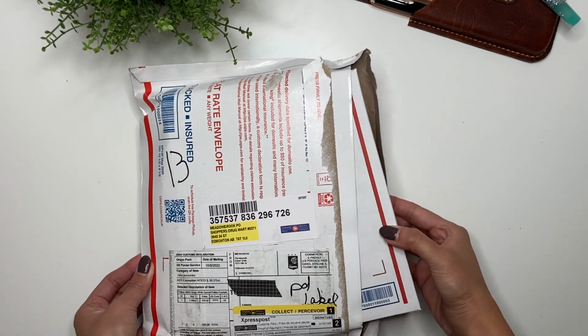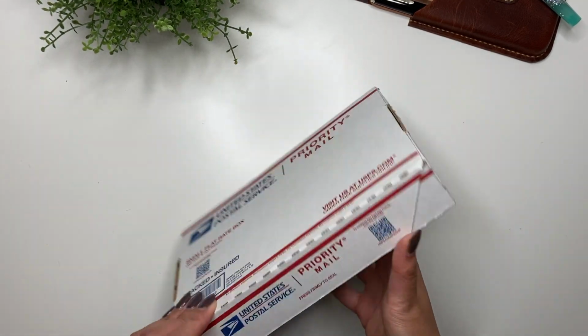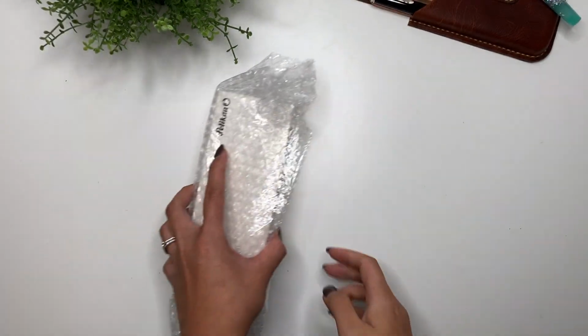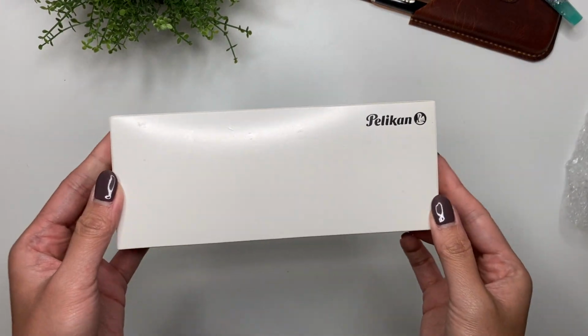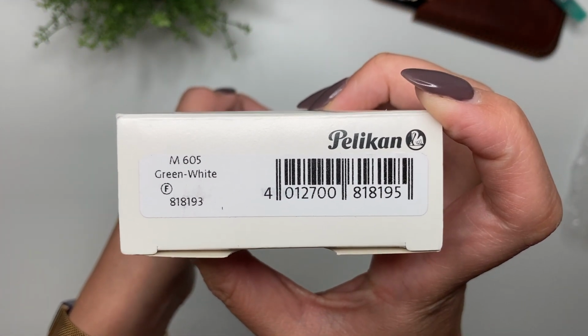And oh, there's another package. Kind of anticlimactic, but I wanted to show you what it is that I ordered. Let me unpackage that. So here it is. Yes, I know there's no covering that. It is a Pelikan. Which Pelikan? It is the M605 green white with a fine nib.